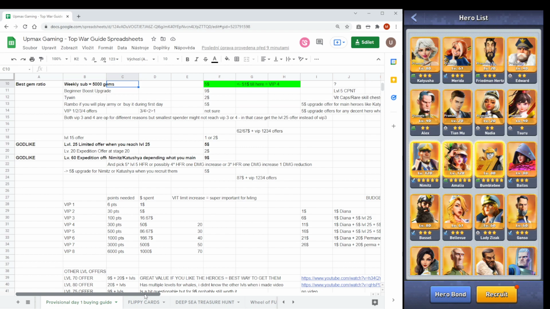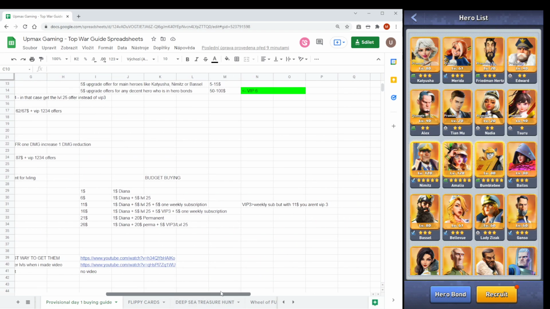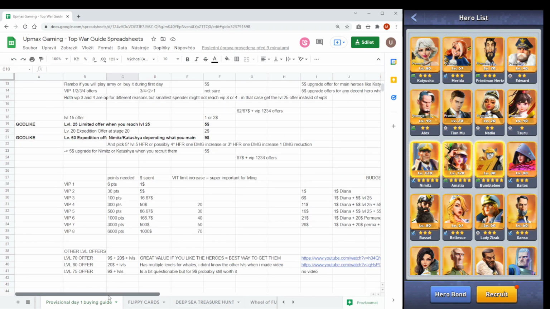And last but not least, I'm going to talk about the budget buying and the other level offers.